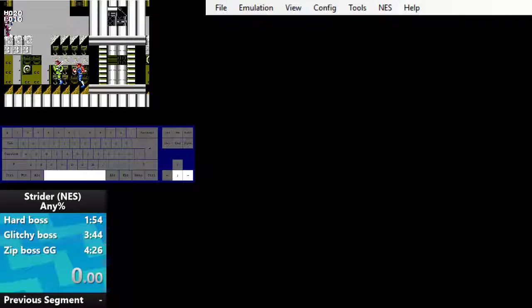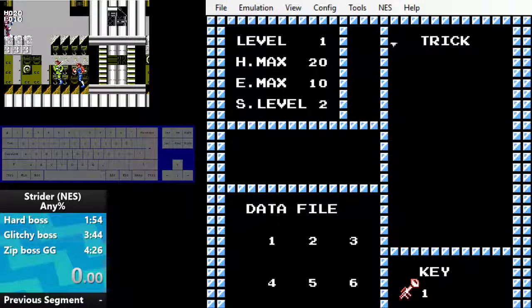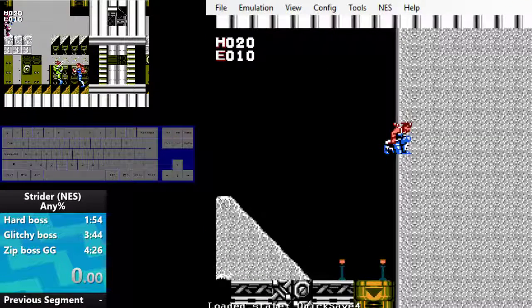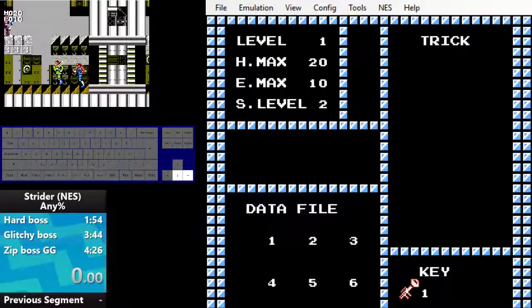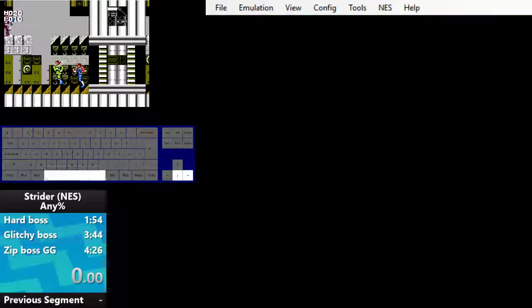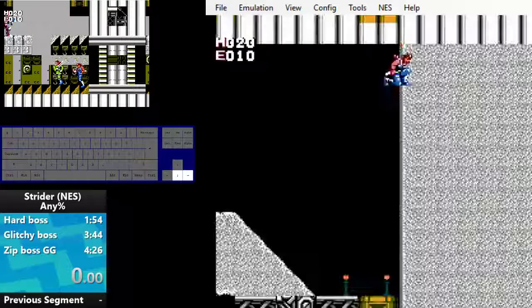Or is it dependent on your actual height? Nope, I wasn't frame perfect. I can see right from that. That felt like it should have been frame perfect, but it wasn't.